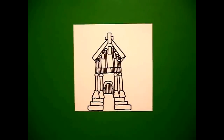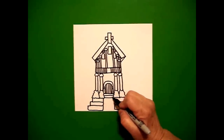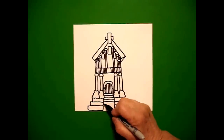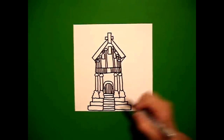straight line, connect. Now that I've drawn that, I can come into the center and just draw a series of little straight lines going all the way across. Keep going. This is going to be my stairs, all the way across. Till you can't fit one.